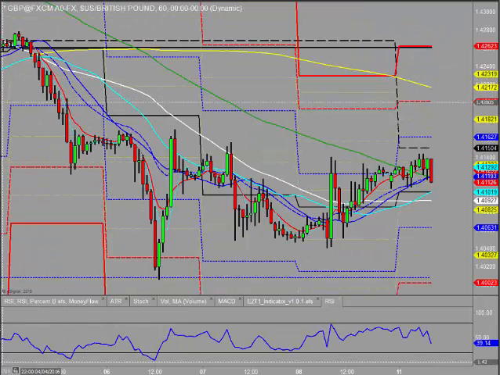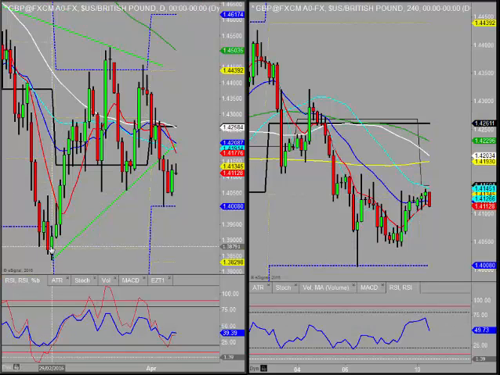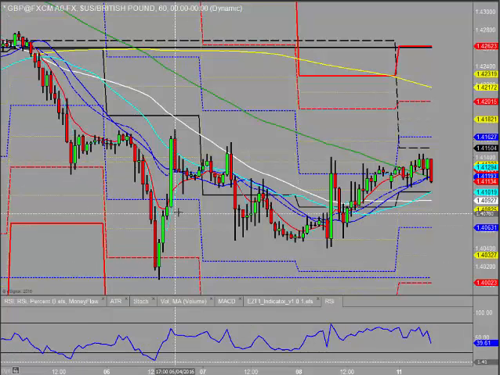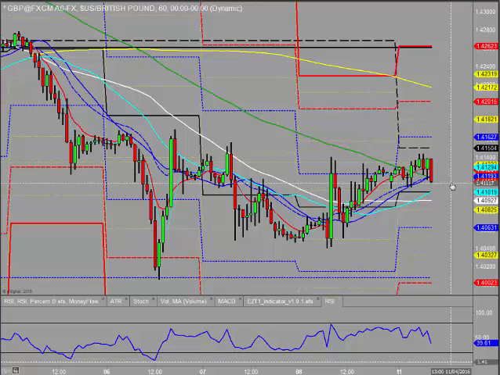Cable. Looking at this from the dailies first, a bit more bullish on Friday's sort of rising movement. On the short term, though, we have the daily pivot below us, which has a reasonable chance of being hit. It's been dancing all over its 21s here, so we've got that possibility thereafter. Well, there's potential for it to get back up at some point towards weekly pivot, not necessarily today.